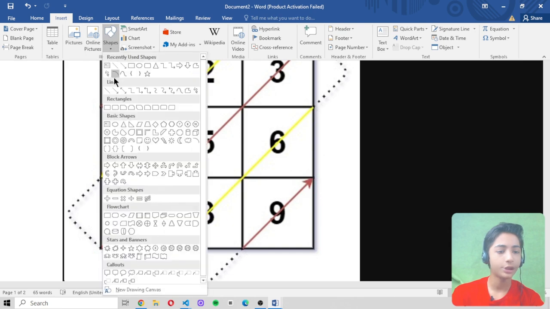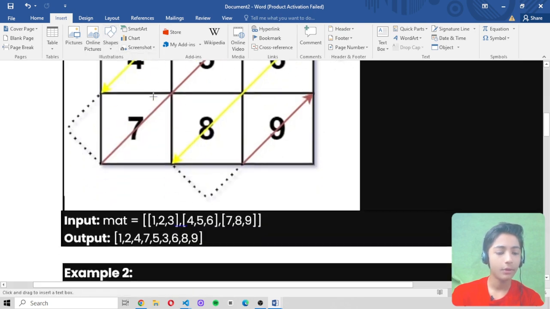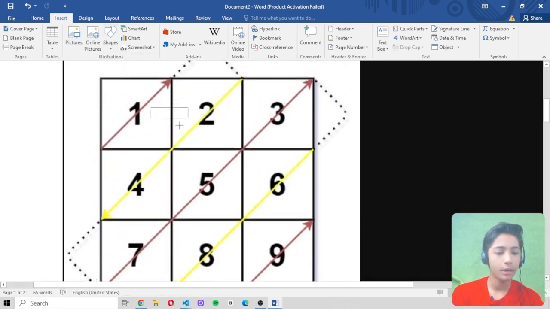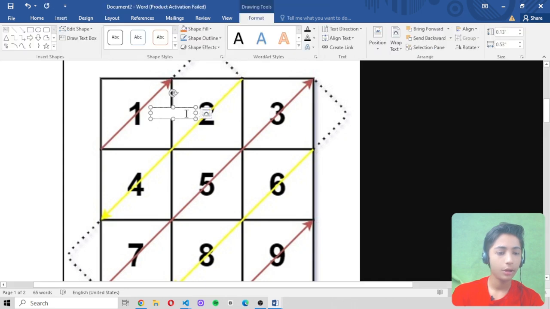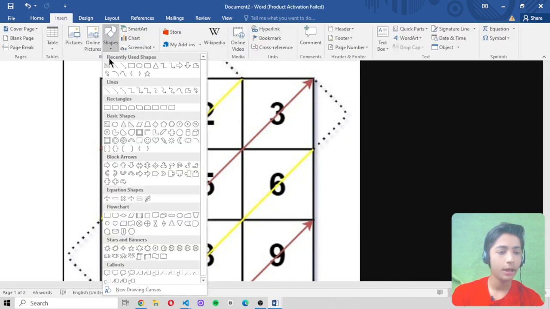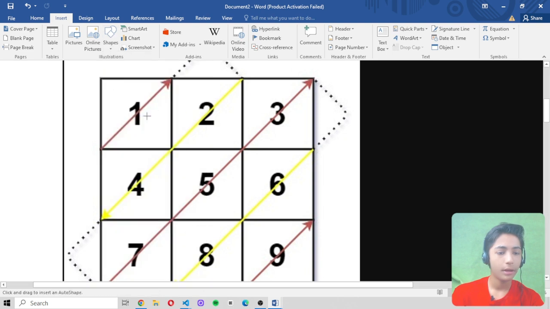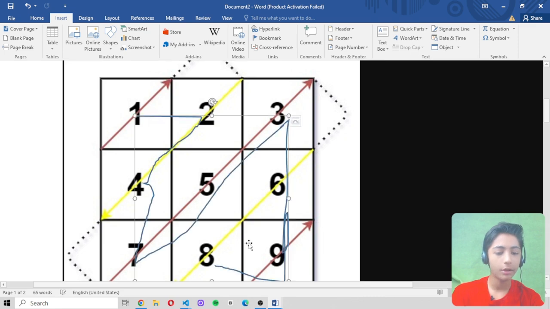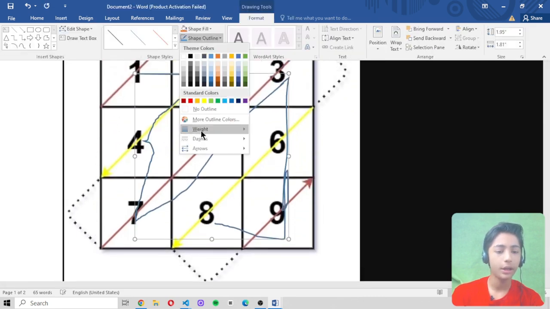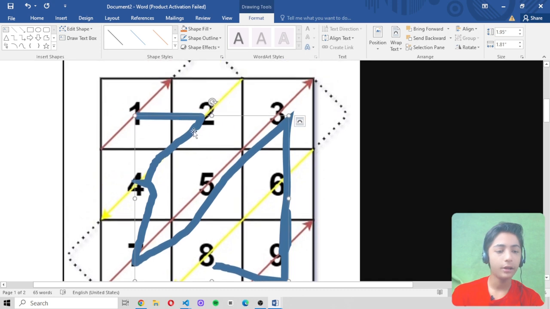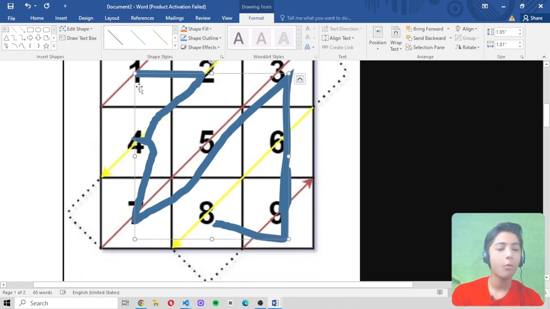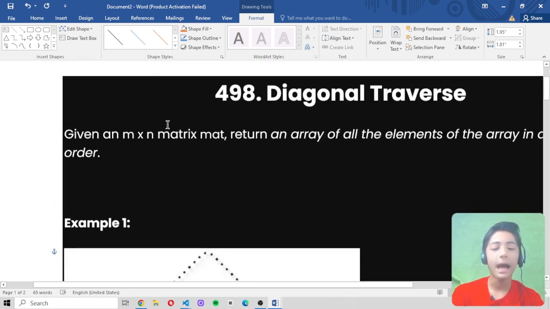Let me make one more shape like this: 1 2 4 7. Let me remove this shape and pick this shape: 1 2 4, then 7 5 3, then 6 8 9. This type of output is coming here. This output is coming in the diagonal order.